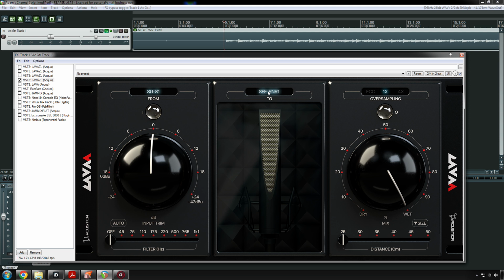By the way, I did offer to send a large part of my microphone collection. Essentially everything except maybe the microphone I'm using right now, because I need it to record voiceovers and other things. I wanted to send them the SE7 in particular, but anyway, it didn't work out.